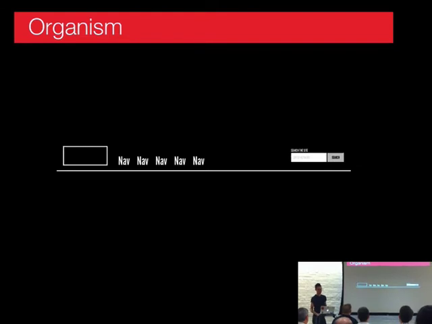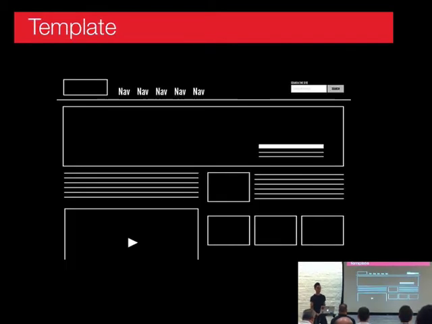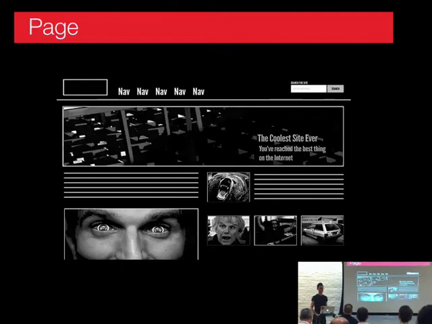Molecules contain organisms. So this has a navigation, a search block, and probably a logo block. And then you can even take variations of these and keep building your site. And then what you do is you use your organisms to build out templates. So a template is just really these blocks of functionality of content that you know that you're going to have and putting them together. And this is going to be really important, and we'll hit on this in the demo, that building out these blocks and being flexible is going to lead to actual designs or pages.